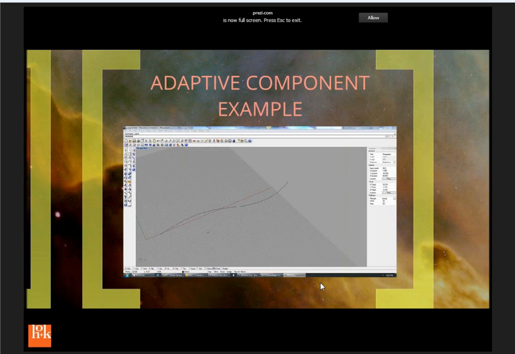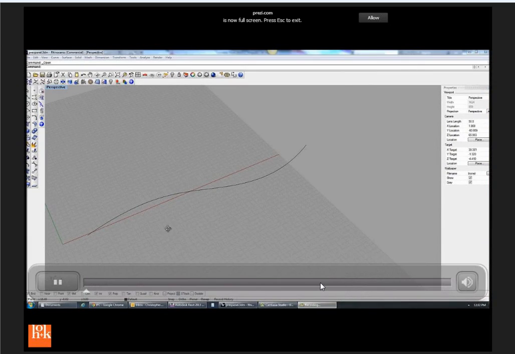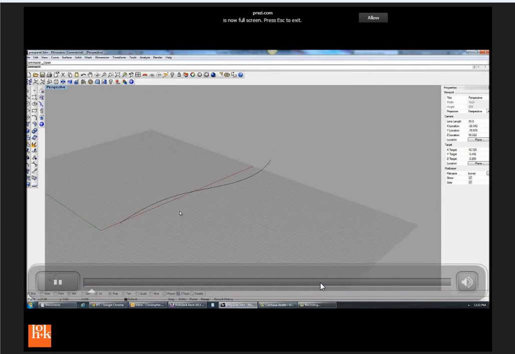So this is actually an interesting one. I mean, everybody uses adaptive components out there and all that fun stuff. Anyone? Facade design. Okay, cool. Got somebody out here. The adaptive component inside of Revit is a very powerful thing, but it's rare that we get designers actually using it. A lot of times people are in Rhino and doing Grasshopper like this.